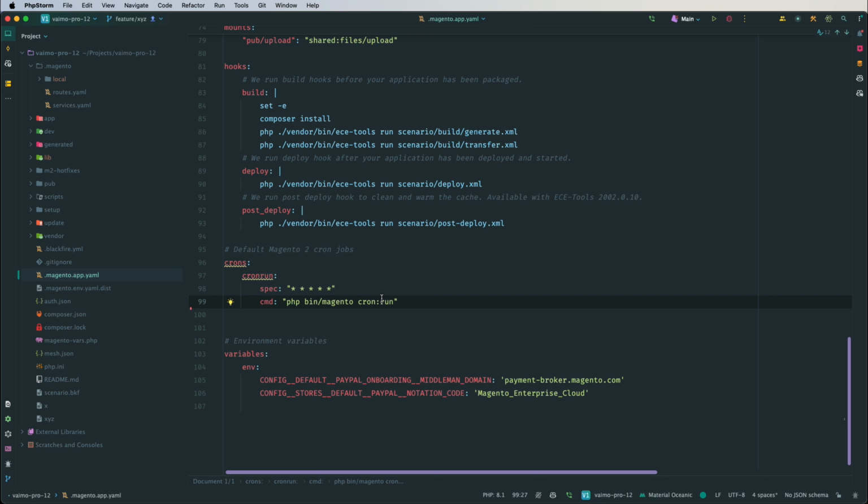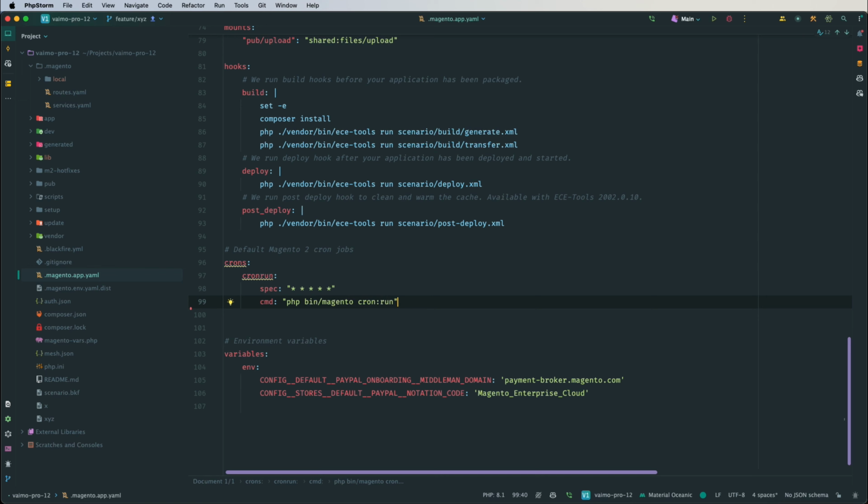And this is what I said on the slides, that firstly I would consider using this system in Adobe Commerce to run crons, and only then, if there is a specific case you cannot do in the Adobe Commerce instance, then you can actually use this configuration to create your own cron.